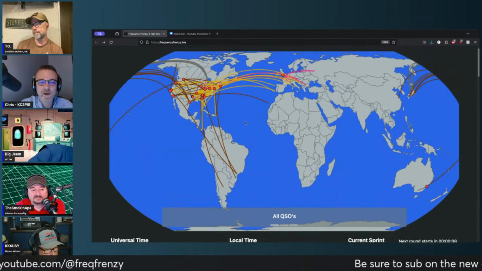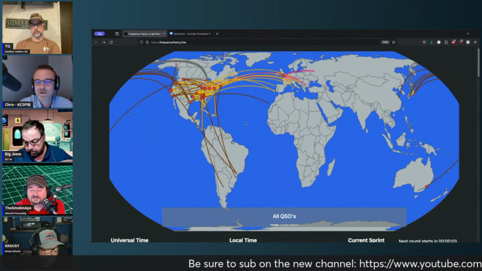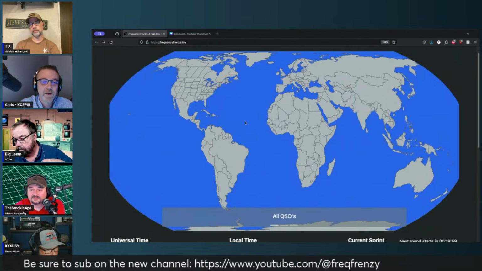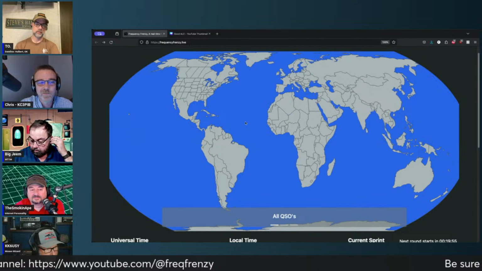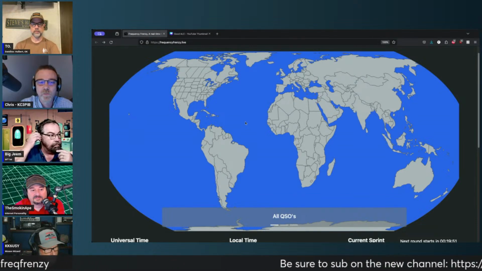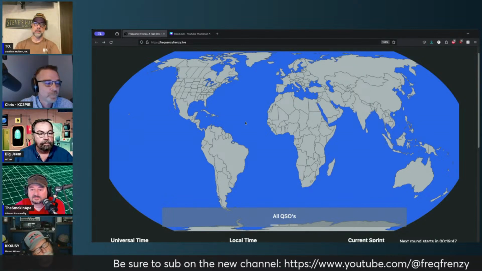So we'll have a 5x5 grid. Each grid will contain something that you have to do, make a contact anywhere, over certain distances, or on certain bands. And it'll be like a bingo card for folks. And if you get them horizontally or vertically or at a diagonal, that person will be the winner. So that's something that's in progress and we'll continue to develop. Cool. Nice.